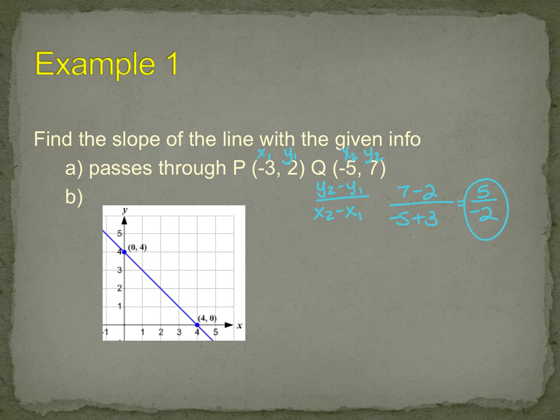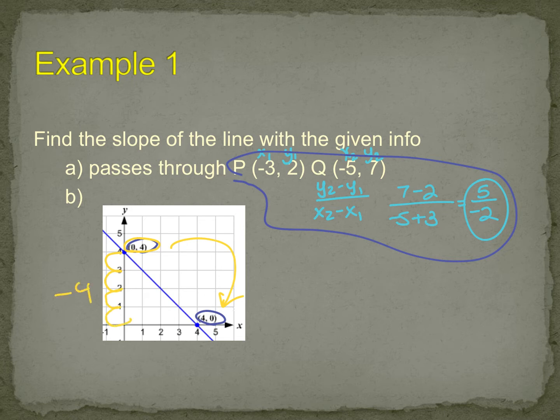Okay, then we get B, and this has a line with points plotted on a coordinate grid. So you can either use these 2 points in the same way we used this example, or you could literally count your rise and your run. If I'm counting from this point to this point, then my rise is down. So negative 1, 2, 3, 4. My run is to the right, 1, 2, 3, 4. So it would be positive. And my rise over run would be negative 4 over 4, which is reduced to negative 1.